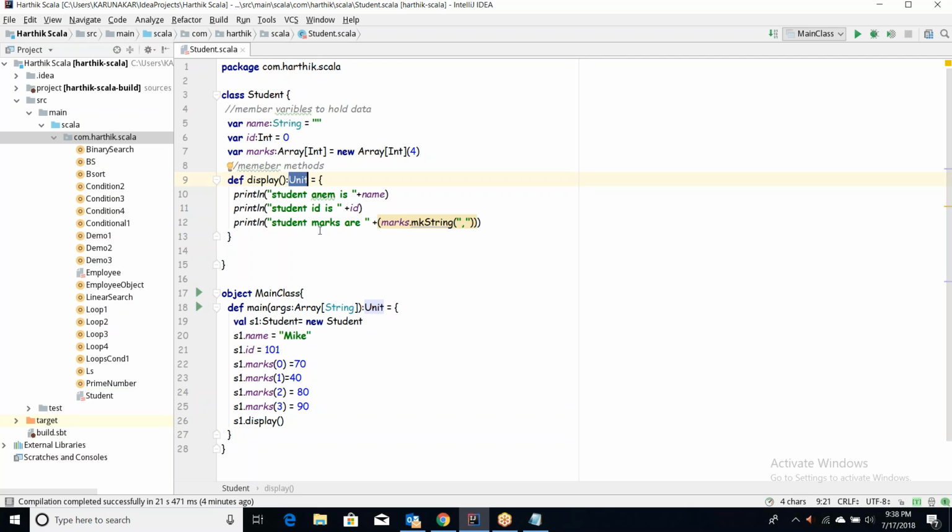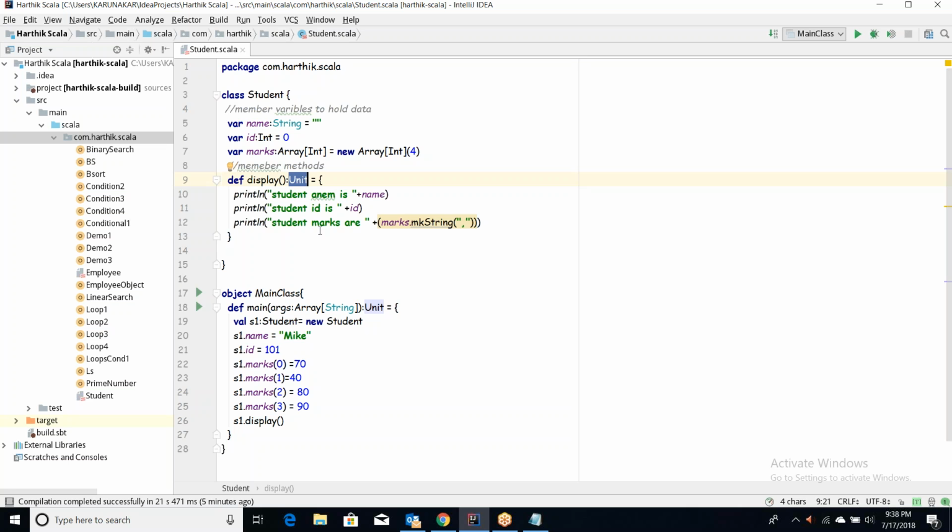Now can you tell me what the predefined methods are in this? Predefined methods, guys. User-defined methods are display and main. What are the predefined methods? Yes, mkString, only mkString.